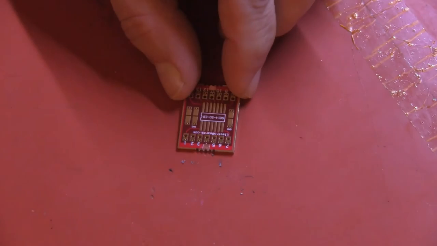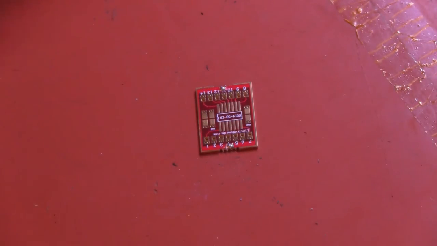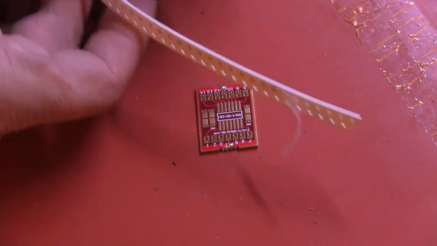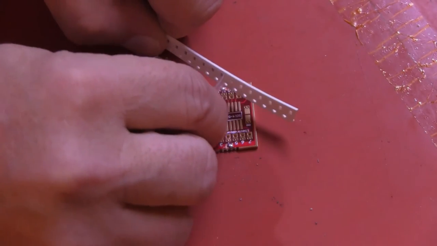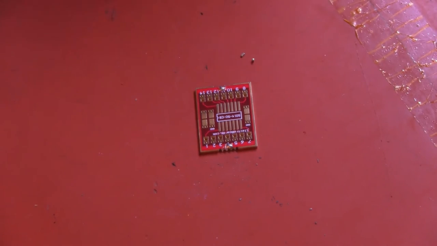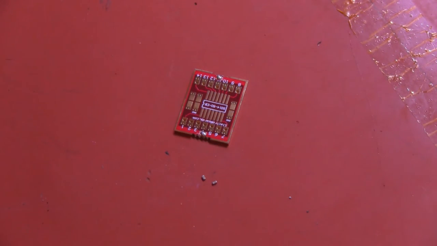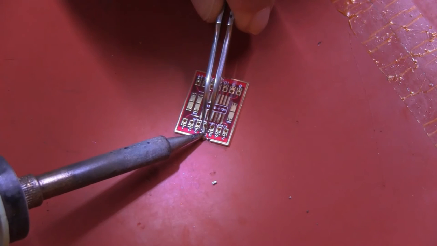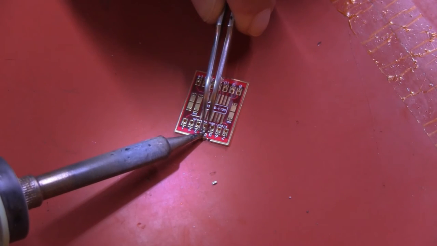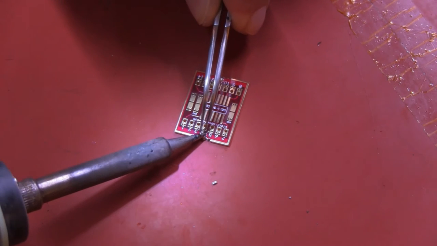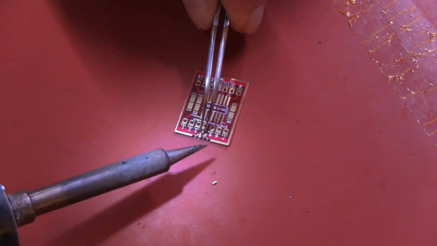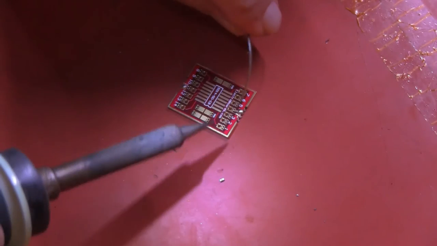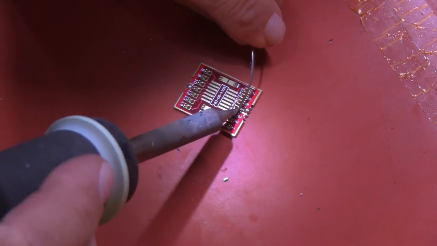I purchased my 0.1 microfarad 0603 size capacitors in bulk so they come on tape like this. You just take out a couple as you need them. Let's put the first capacitor on. Grab it with my tweezers, pre-tin the ground side and solder it down. Line it up carefully and solder the other end lightly. Don't fill up the holes; we're going to be putting pins in those later.